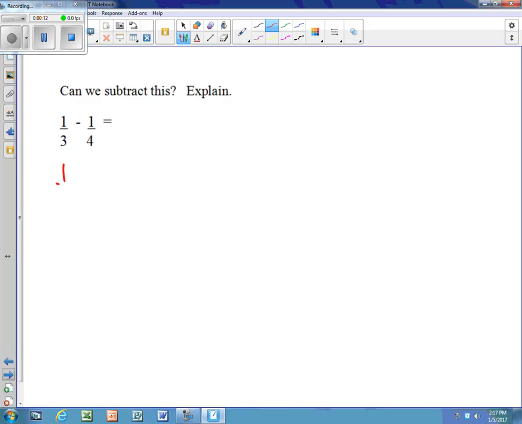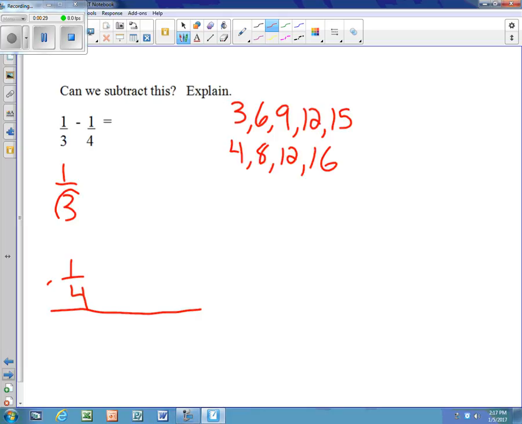So we have 1/3 minus 1/4, and we're going to rewrite them. We're going to come up with our common denominator like we did before. I'll show some examples again. We list our multiples, and then we list our multiples of our other denominator. We're listing the multiples of these denominators. We see that 12 is the least common multiple, so we make our 12 out here.